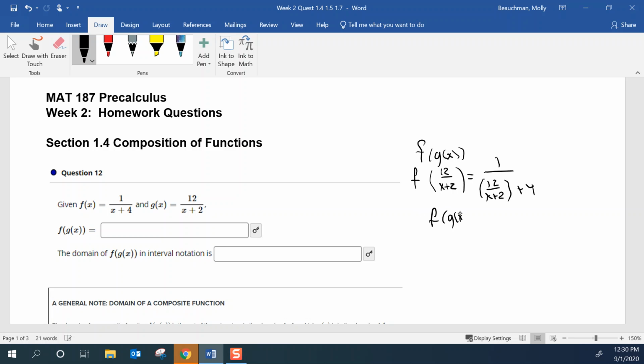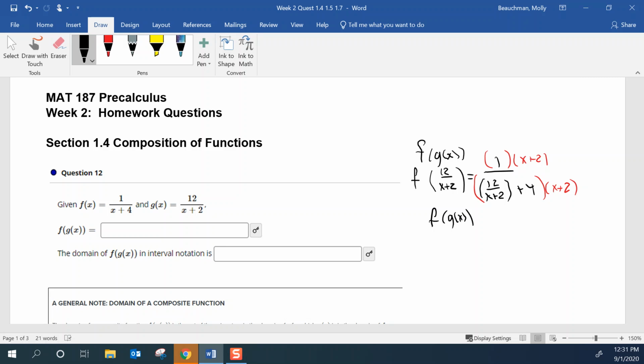So now the next step to simplify that, if you haven't worked with complex fractions, is we have 12 over x plus 2 and 4. Find a common denominator for all the items in here, and then multiply the numerator and denominator by the common denominator. That's how you simplify a complex fraction. So the only denominator we have is x plus 2. So I'm going to multiply the numerator by x plus 2 and the entire denominator by x plus 2. And what that will do is it will get rid of our fractions, and it will get rid of our complex fractions.